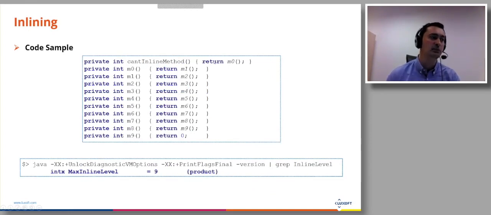can't be inlined. Why can't it be inlined? Because as we can see here, there is a call to another method, so the sequence call depth is more than 9 in our case, and it is not inlined by default, because inside the JVM there is a parameter which says if there is a max inline level greater than 9, I can inline that method. And because the method is not inlined, it might have some performance implication.